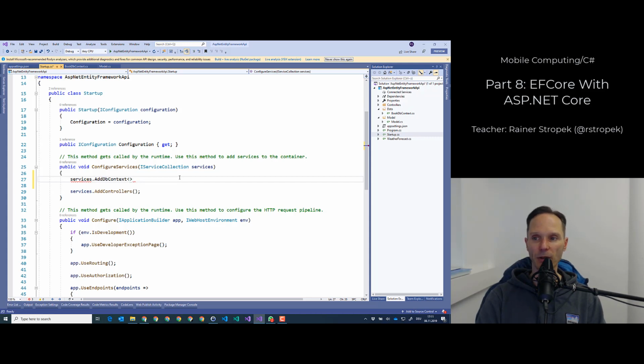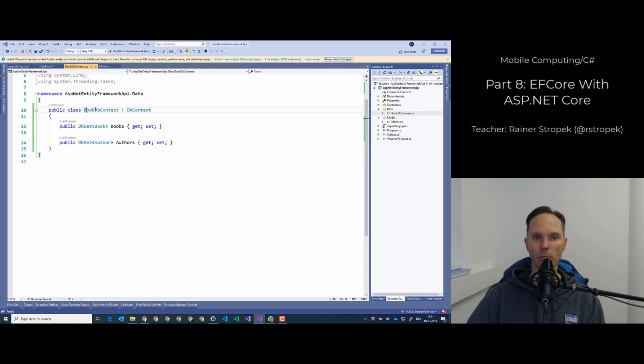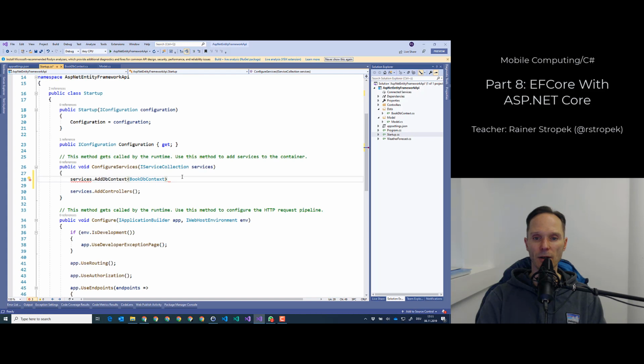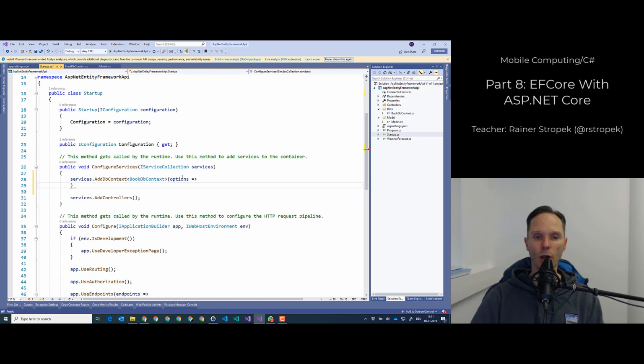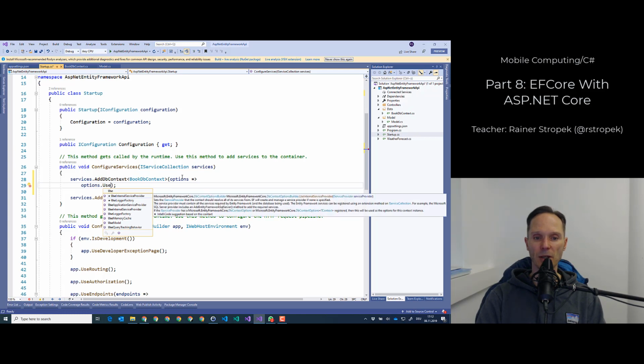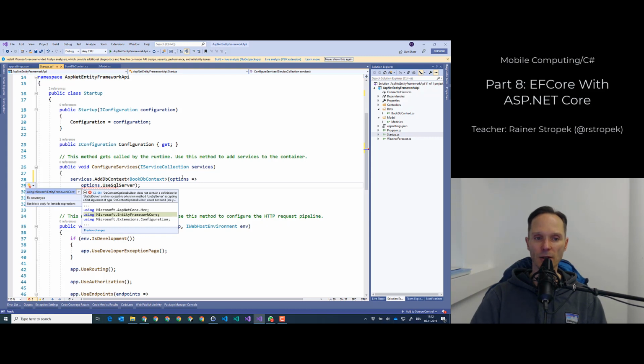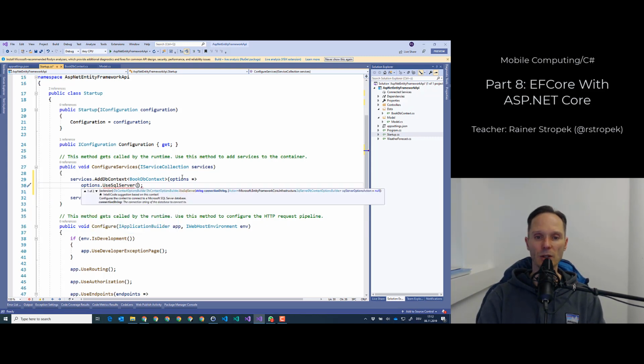We have to give it the type of our database context. This is the BookDbContext, the context that we created a few moments ago. Here, this one, see, BookDbContext. And here we can now take the options. This is a parameter that we get in this callback method, and these options have a bunch of Use statements. Because we have installed our NuGet package for Entity Framework Core and SQL Server, we can say options.UseSqlServer. We are missing a using, you see, Microsoft.EntityFrameworkCore, and now we have UseSqlServer.